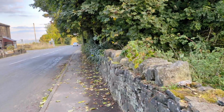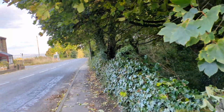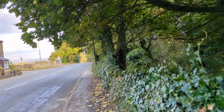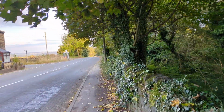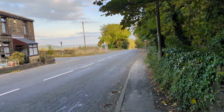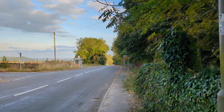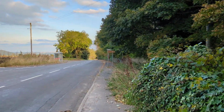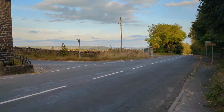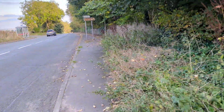Right. Over here on the Rochdale Road. And we think, well, we don't think, we know that we're going home. And I think the quickest direct route, according to Google Maps, is on this left here, just round these houses. Oh yeah, here we go. Look at this. Just in case that road doesn't give you any kind of clues. There's another way we can go another day. But we want to be heading in the homeward direction now, pup. So yeah.